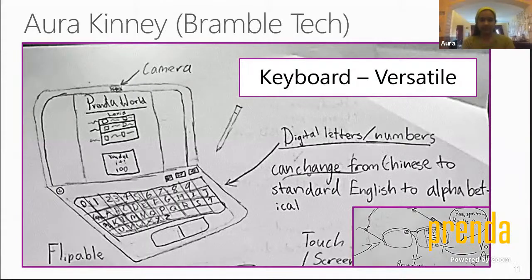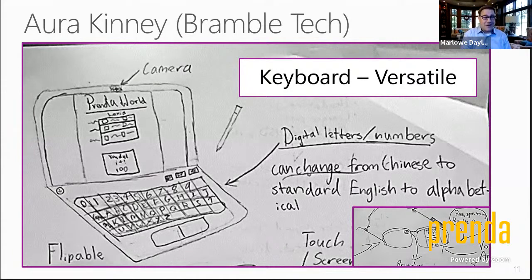You look great. So let me talk a little bit about what Ora did, and I'm going to show you on my screen. We'll go back to Ora's design. So Ora is the CEO of Bramble Tech, correct, Ora? She made her own computer company, and I've got an image here of her computer. She laid it out nice. It looks like a nice laptop, a lot of good features. You can see she's got a camera, and she also attached to her computer some glasses that were really cool. But there's a specific feature that I liked, and I want you to explain it, Ora. It's the keyboard on your computer. So I'm going to stop sharing. Tell me about your keyboard. What was this keyboard? Why did you do it this way?